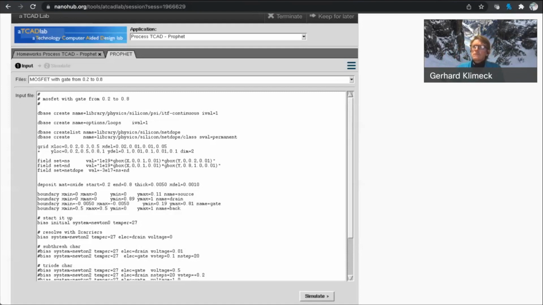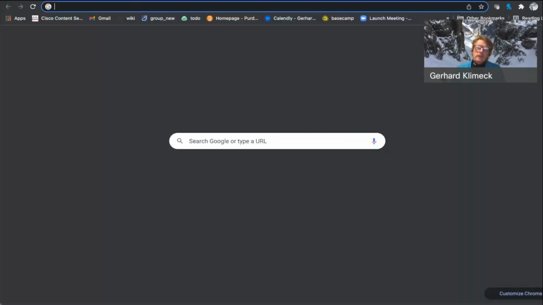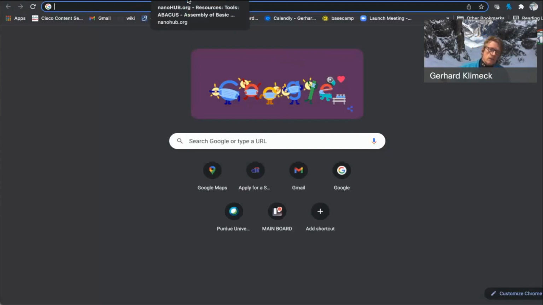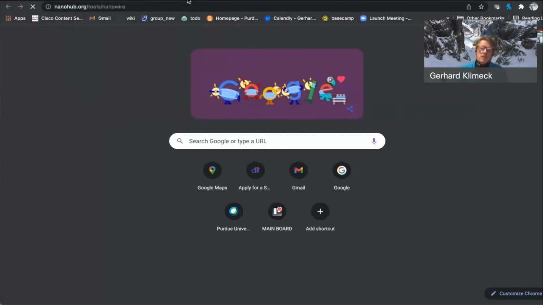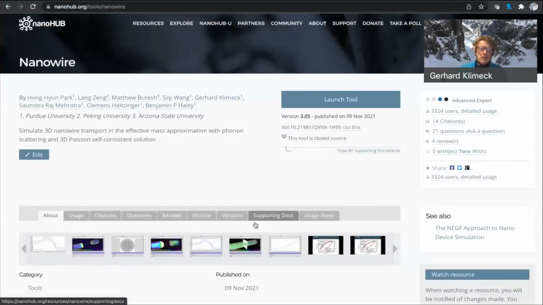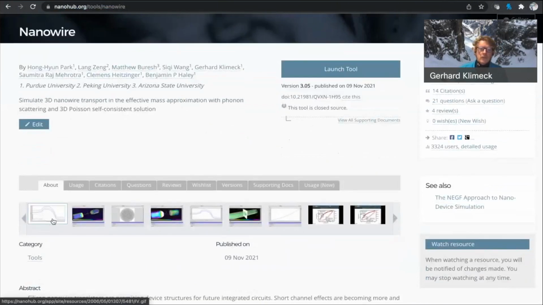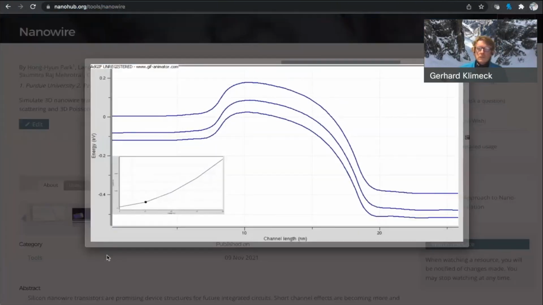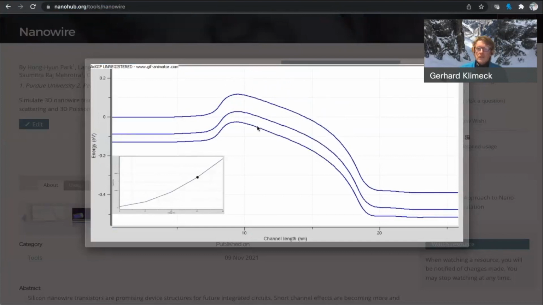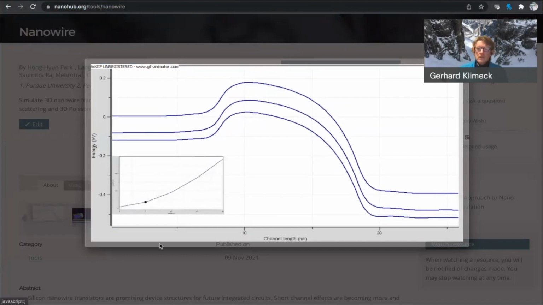All right, the next question: could you show an example of the nanowire MOSFET? Yeah, there are a couple of tools that are not integrated with ABACUS. I said we'll have a session on that, the NanoHub nanowire tool, which allows you to explore these modes in a wire as a function of gate, and as you crank up the voltage, you open the channel.